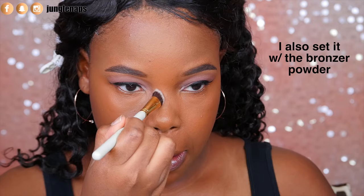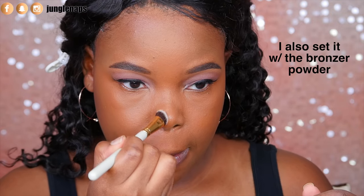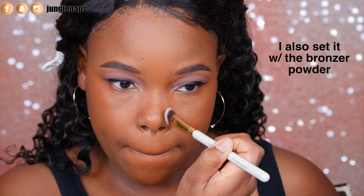I definitely want to test out this contour cream on my nose. I usually don't contour my nose but for the sake of this, let's just try it out. So far so good. I really like both of those. For the powder shade on your nose, you definitely want to pick up just a tiny, tiny bit because it is really pigmented — which can be good for your face contouring — but on your nose you don't want it to look very noticeable. So that's just a little tip.